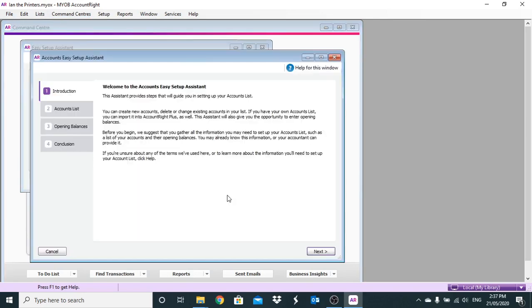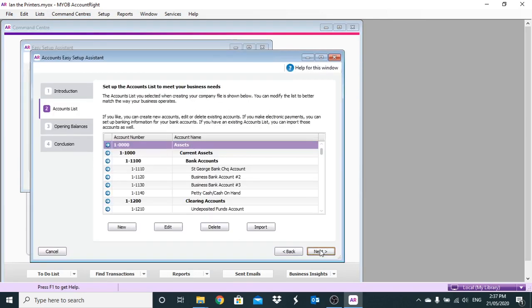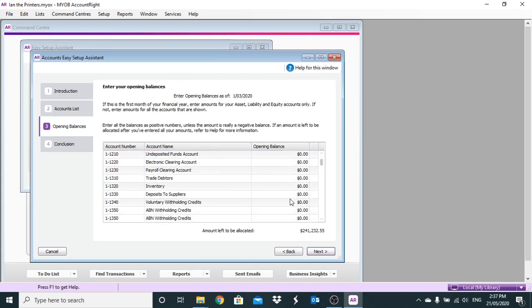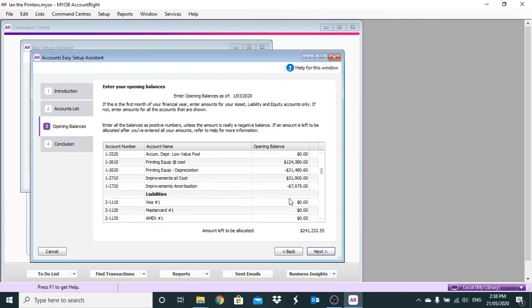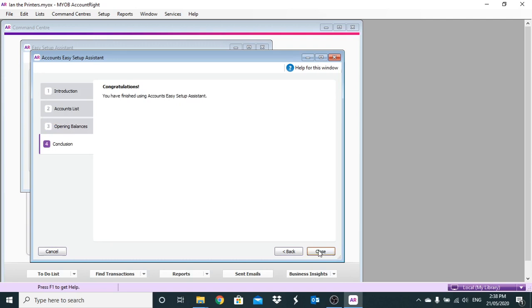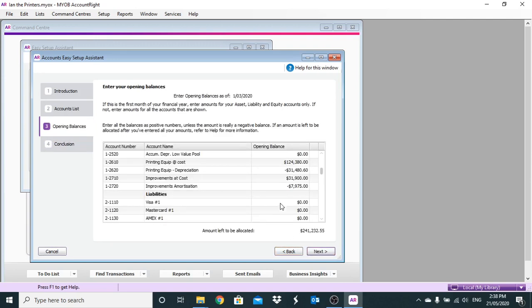Assistant, accounts, next. For some reason, it did not record the last few transactions that I entered. So I've got to backtrack now and find out where I was at. Improvements amortization was in.